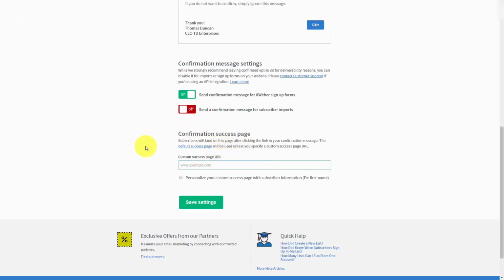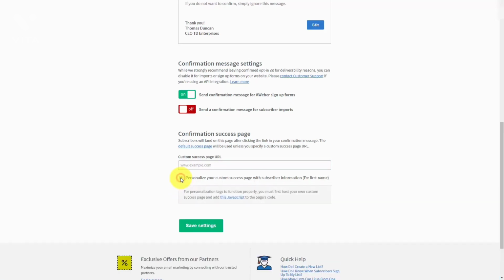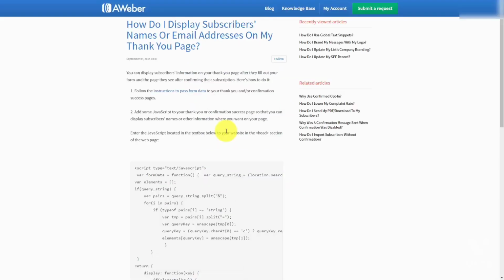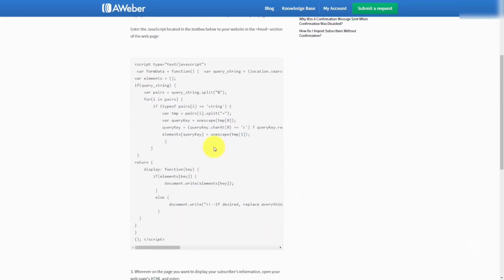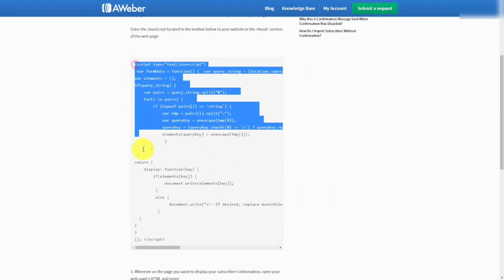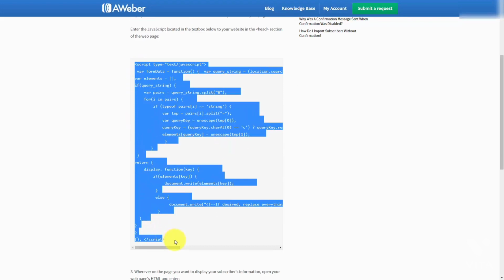One of the advantages of being able to host your own success page is to personalize the page. What you would do is click this button, and then you get the JavaScript code that Aweber gives you to place on your page. Aweber will give you the code to place before your header tag, and that code would be here.